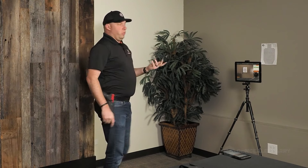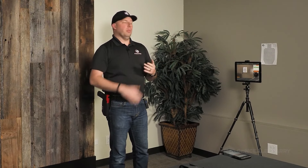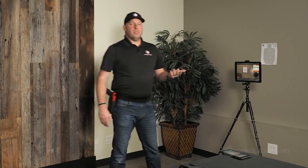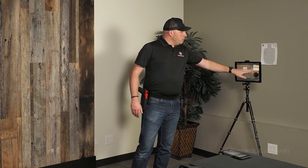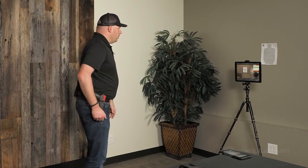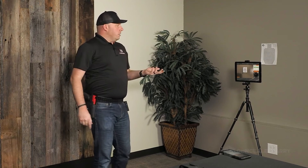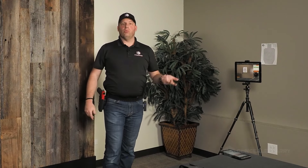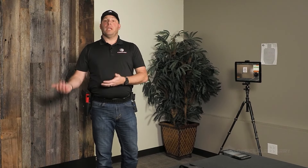Even with the LaserX software, if I want to push the speed envelope and see what I can do, that's okay — we can do speed mode practice with this as well. I have my hit area drawn to cover both the C and A zones. Going really fast, my total time is 1.6 seconds, first shot at 0.76. My shots were strung out a little — two went pretty low — but that's okay because I was focusing on the speed aspect. One more time: 0.82 on the first shot, 1.62 total. Very consistent. That time my shots were a little better, though I threw one a little high. That's speed mode practice.